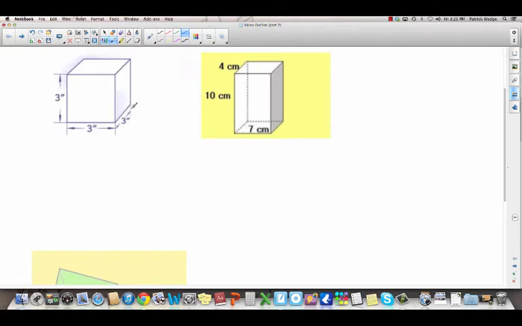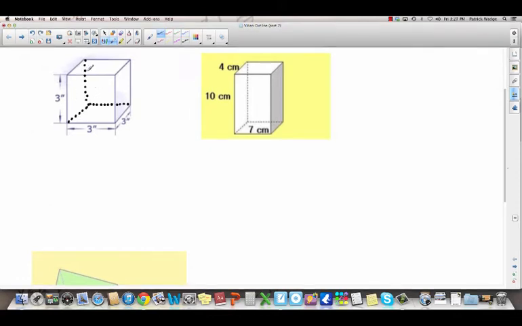So for example, the first shape here is a cube, or as we learned last time, it's also called a square prism. I've tried to draw in the edges at the back, the hidden edges. I don't think I did a very good job. But anyway, what we need to do is get the area of all the faces that make up this cube. So how many faces does this have? Well, it has front and back, left and right, top and bottom. It has 6 faces. Let's just look at one of the faces. How about this one right here?